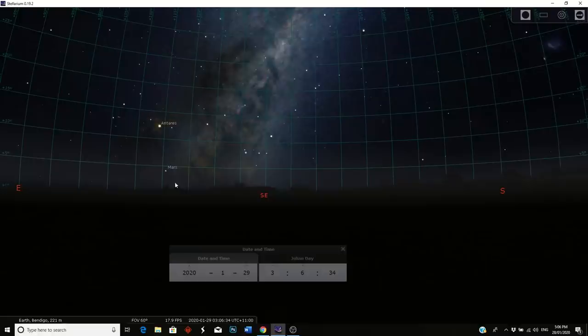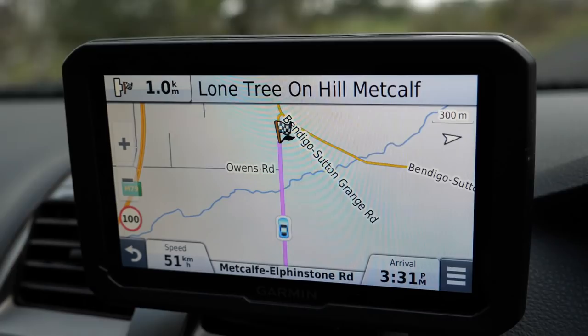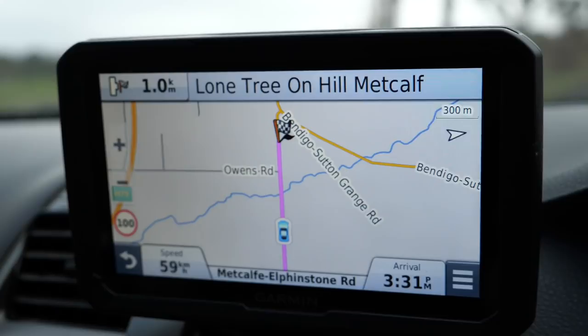...a couple of videos ago I talked about planning for a nightscape shoot. At my location and latitude here in Australia, the Milky Way rises in the eastern sky at about 110 to 120 degrees on the compass bearing. All I need to know is that if I set my compass to 120 degrees, that's where the Milky Way core is going to come up every single day of the year at my location. I use Stellarium to give me those compass bearings. My GPS in the car has a little compass, and as I'm driving around I constantly check it when I see something on the side of the road — maybe a tree in a paddock — to note which direction I'm facing.